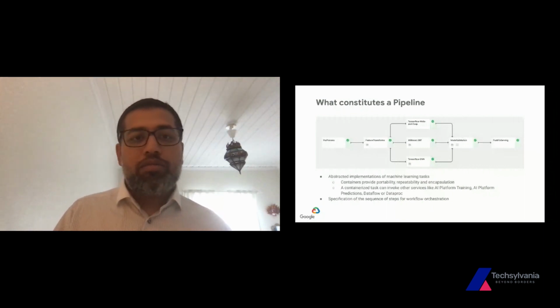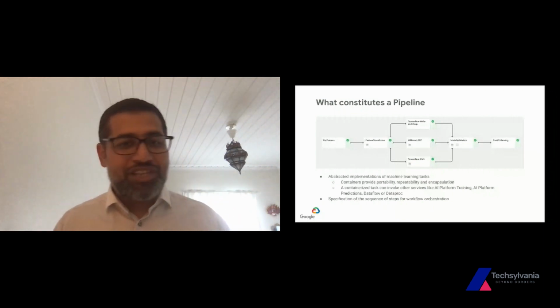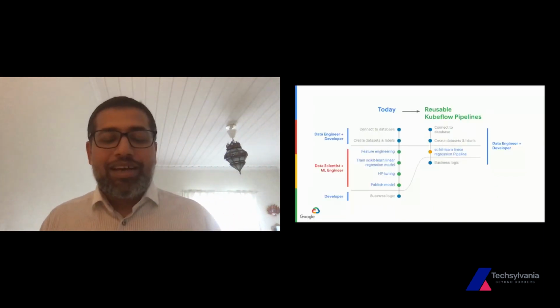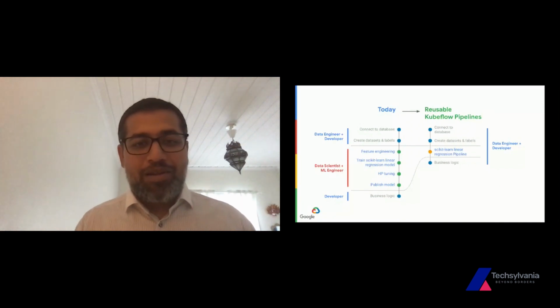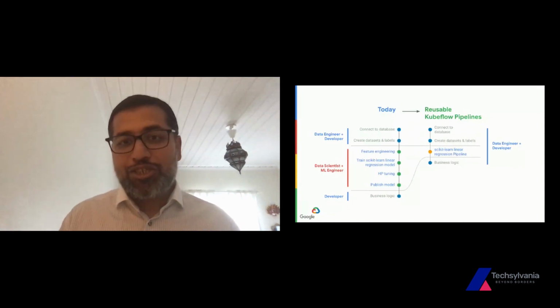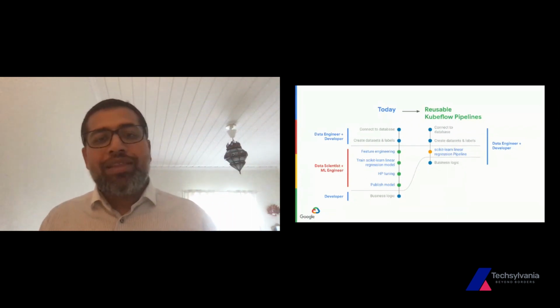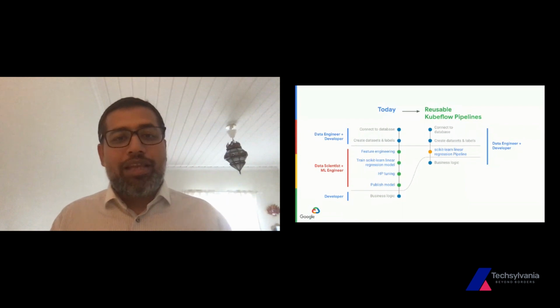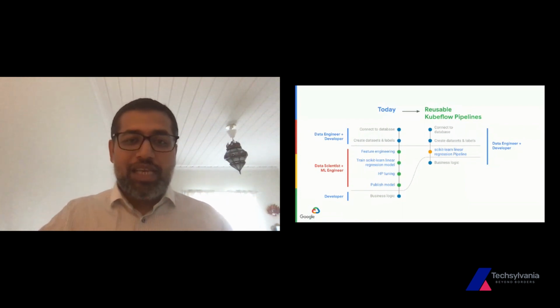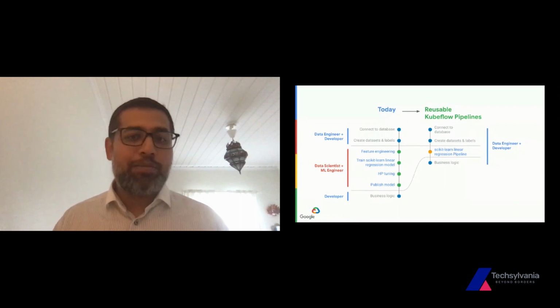Now, you connect to a DB, create a data set, do the feature engineering that we talked about earlier, train a machine learning model, do hyperparameter tuning, publish the model, and then your developer builds up logic to consume it. If you have matured that pipeline, then there is no need for these intermediate steps. You can simply plug in that pipeline, deploy it, and your developers can start consuming it.